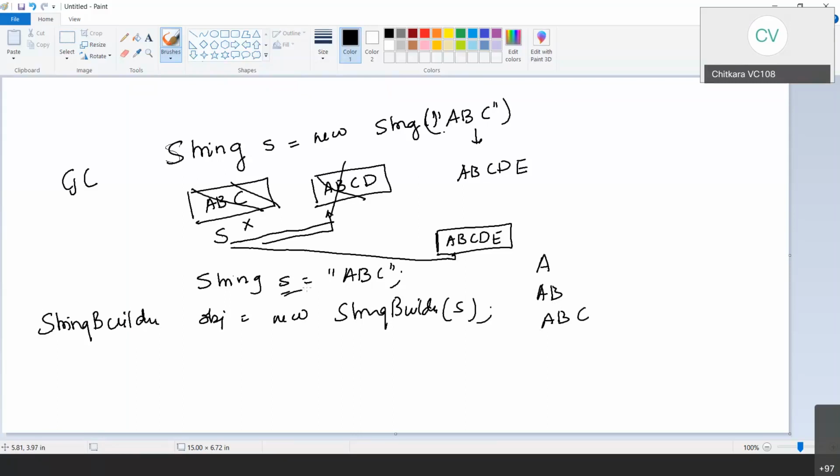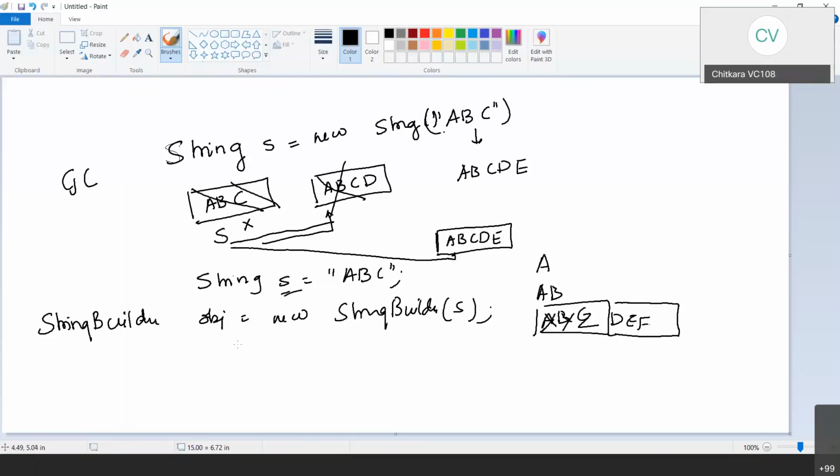So once you create a string builder, we have a string called ABC. If you want to change it to XYZ, it will change this at the same location. If you want to append the contents, it will append it over here.